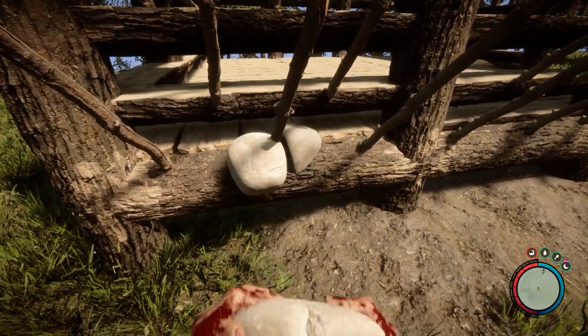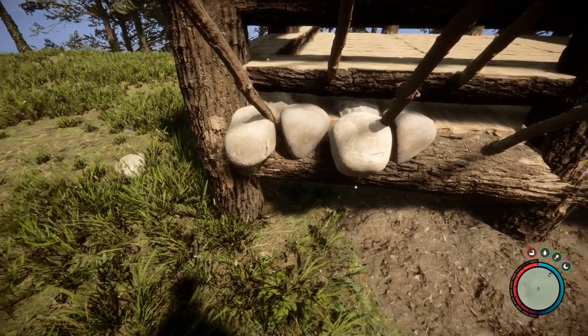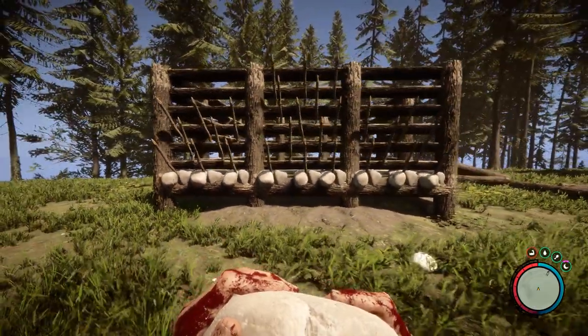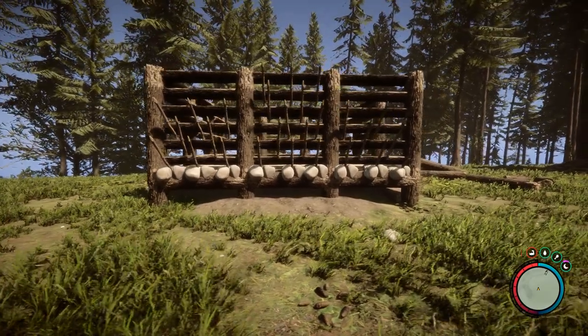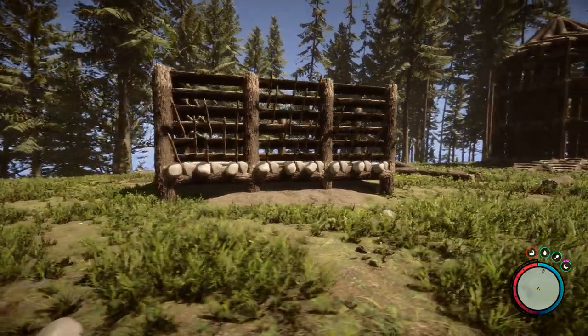This is what a professional defense wall looks like. If the upcoming update doesn't change anything in this mechanics, it will be the best type of defense wall with the ability to observe the enemy. That would be all I wanted to show you in this video.